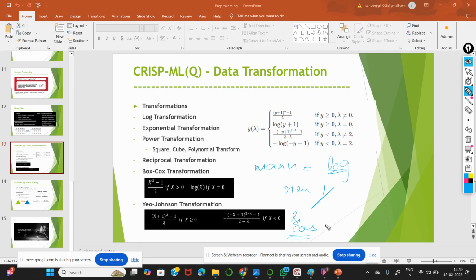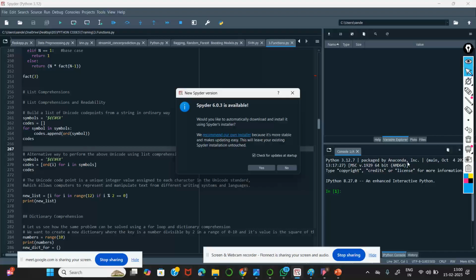If you tried out five to six functions and they didn't work out, then go for Box-Cox or Yeo-Johnson at the end. There is a high probability that one of these two techniques will work. Ultimately, you have to make your data transform. That should be the goal. So if I go and showcase the code of this, just have a look.